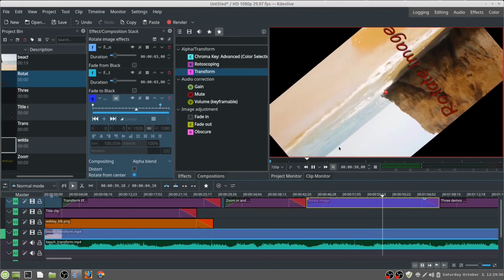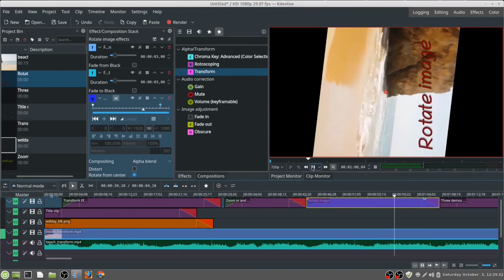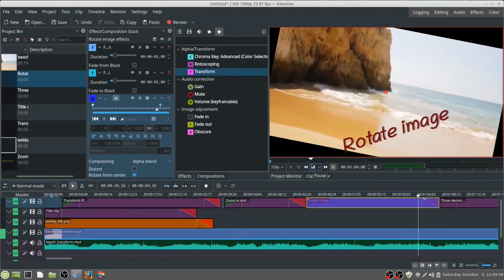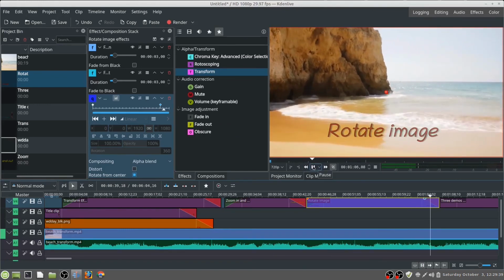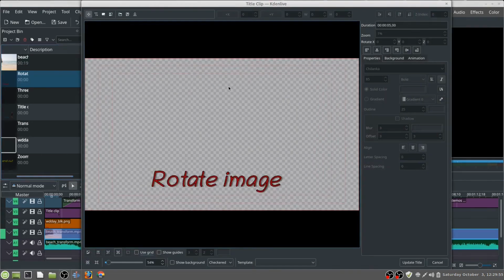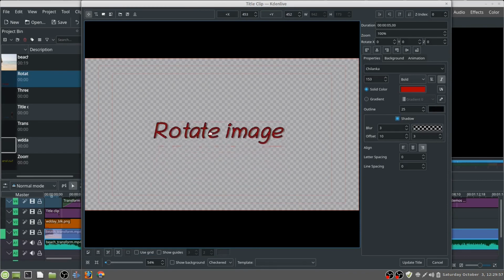Well, I think I goofed up. So there we just use a transform for a fourth function. We rotate it, and let me do that. Let me edit. Edit the clip. I'm going to make it a little better.